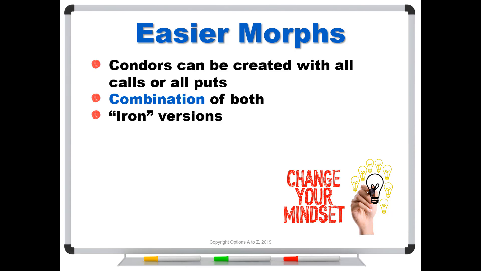When it comes to trading, if you're trying to do a premium collection strategy, a neutral strategy, most professional traders are going to lean towards the short iron condor. Why? Because it creates an easier morph in both directions.